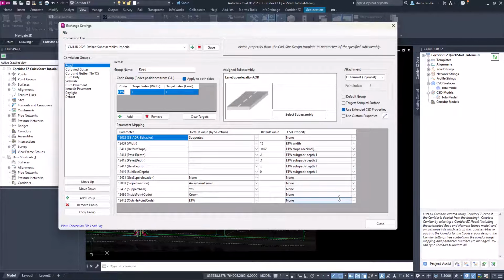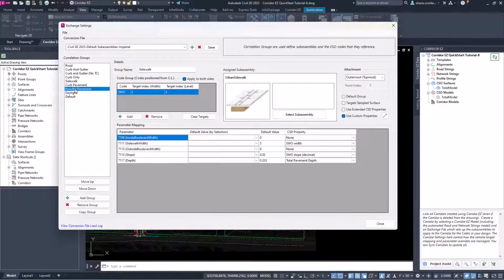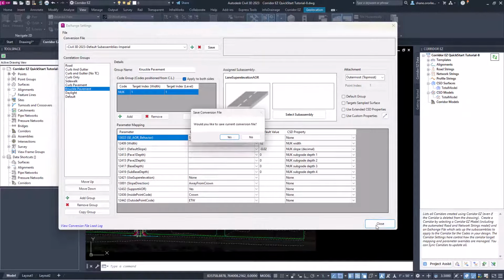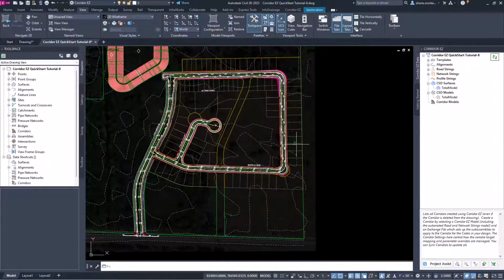You set up corridor exchange files to suit the sub-assemblies you like to use, including those you create with the Sub-Assembly Composer. There are other settings you can adjust to decide how to manage the intersections and any variations in your cross-sections. When we make the corridor, we make it like a user would. We use assemblies where there are significant changes, as well as apply target mapping to alignments and profiles, and finally parameter overrides where required. Click to create the corridor, and at the prompt select where to place the assemblies.